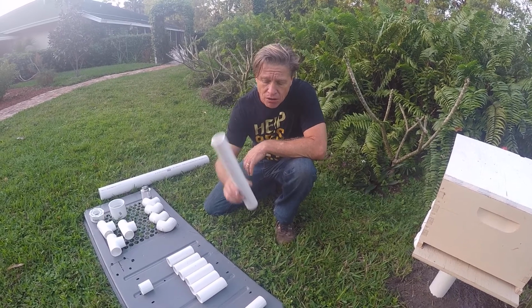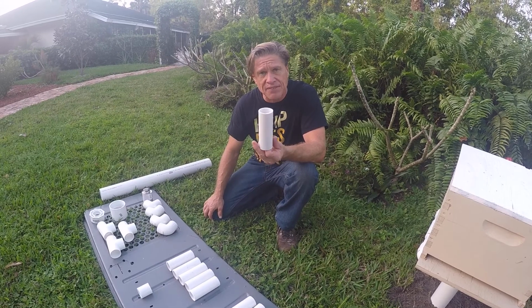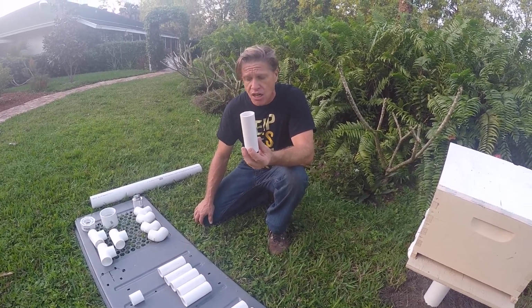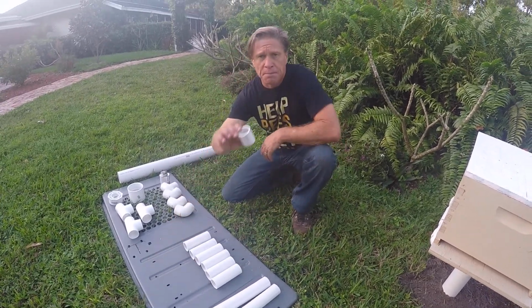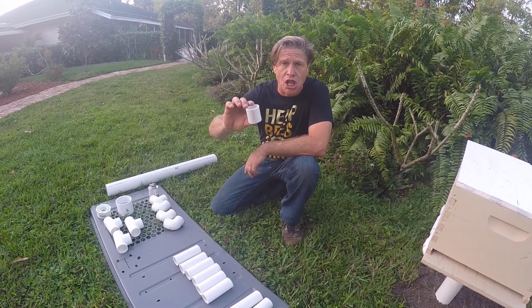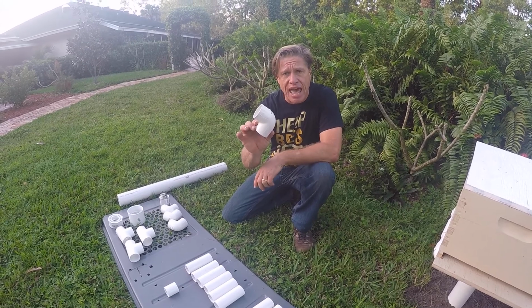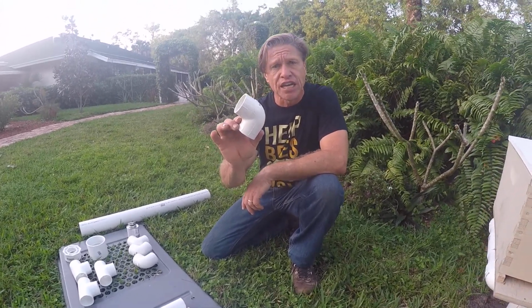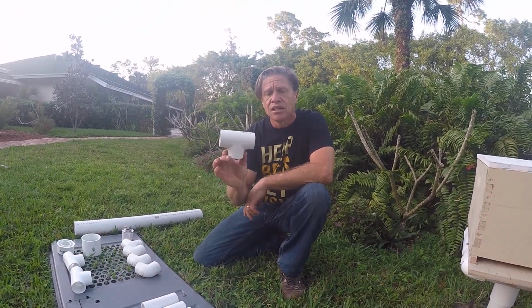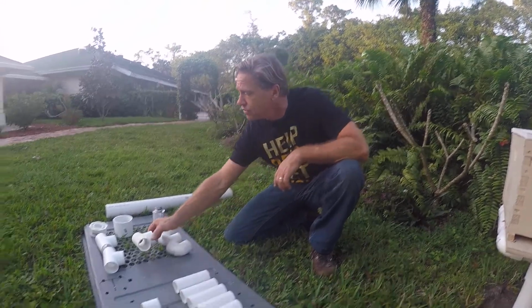The first thing you're going to need are 2 pieces of PVC pipe, 1.5 inches by 12.5 inches long. Then you're going to need 6 pieces of PVC pipe, 1.5 inches by 5.25 inches long, and 1 piece of PVC pipe, 1.5 inches by 2 inches long. You'll need 4 1.5-inch 90-degree fittings. You'll need 3 1.5-inch T fittings. It's a T fitting because it looks like a T.